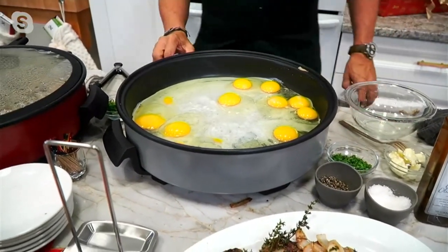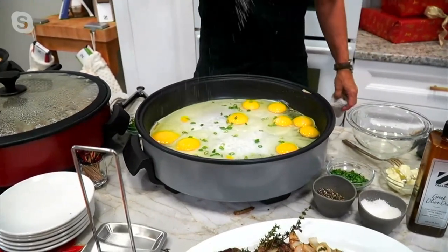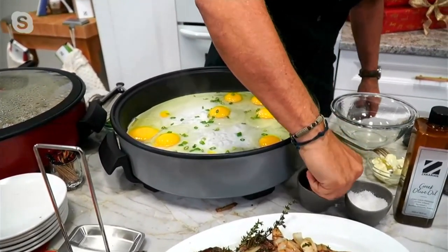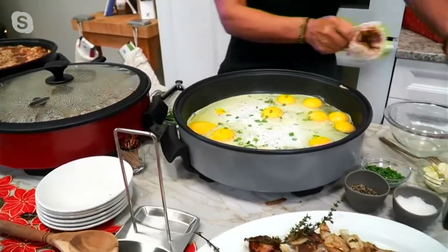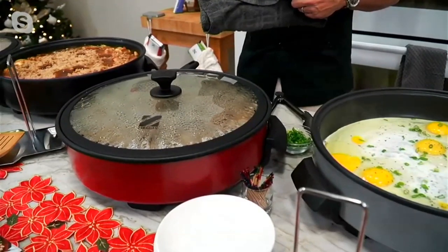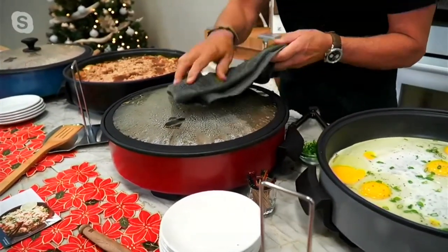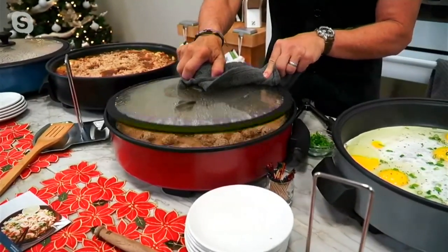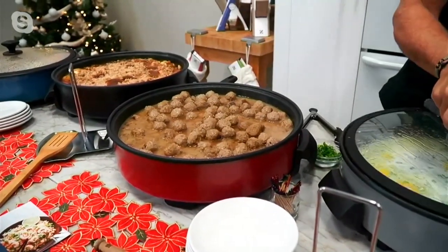I'm going to let that simmer with some fresh scallion, salt and pepper, and boom — steak and eggs. You put that on a buffet, you slice the steak, they grab their eggs. A hundred have already been ordered live in the show. We're putting all this out on low — and what does everyone love? Swedish meatballs!